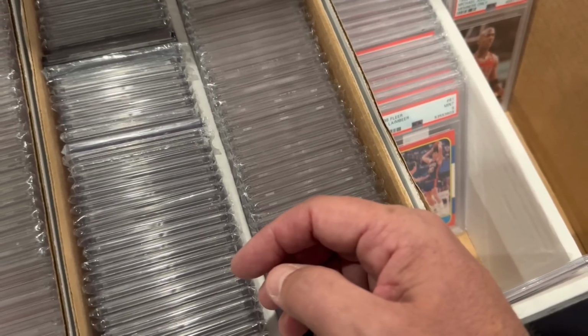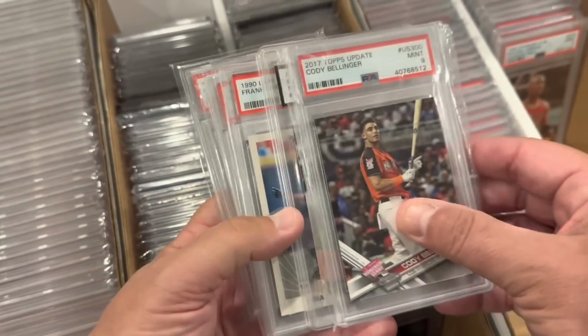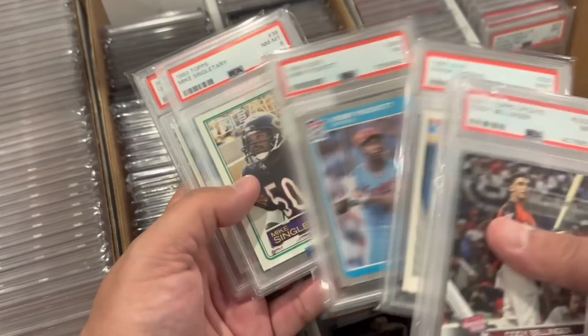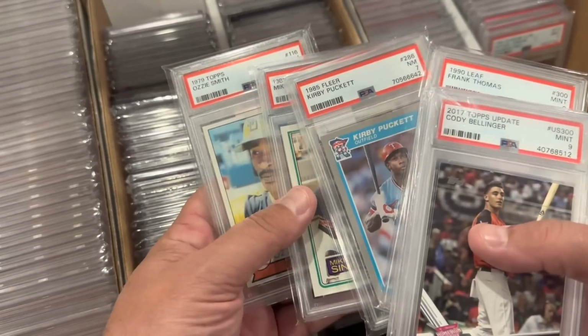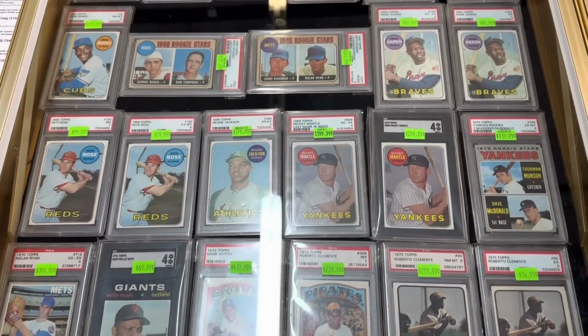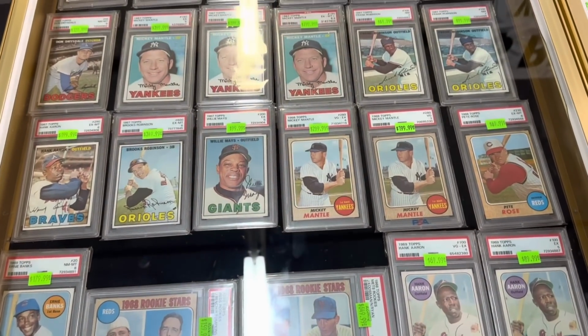So then I was discouraged because I was also planning on trying to bundle it with the '75 Topps Minis that I was looking at earlier. And I was also thinking about this Kirby Puckett rookie that I had mentioned, and a Mike Singletary rookie. And then I was so frustrated because my plan fell through that I ended up forgetting about the minis and didn't buy any of them.